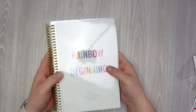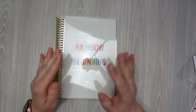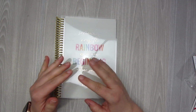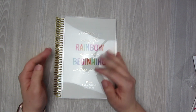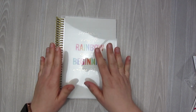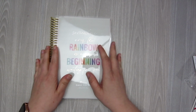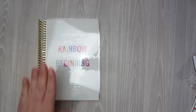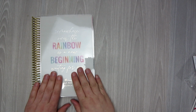I actually really want to use this. I am really trying to be intentional this year about doing better. 2020 was an absolute shit show. I mean, to be completely frank. For a lot of people, for me, it was a hectic year, and I really need to focus on utilizing my days better, because I find myself being lazy, and I don't want that. I have so many things I want to accomplish this year, so I am really excited for this.